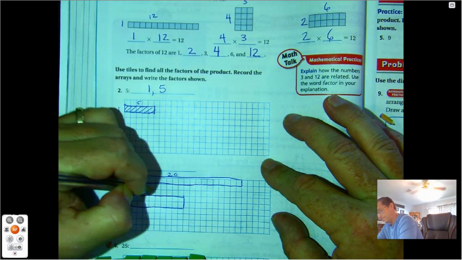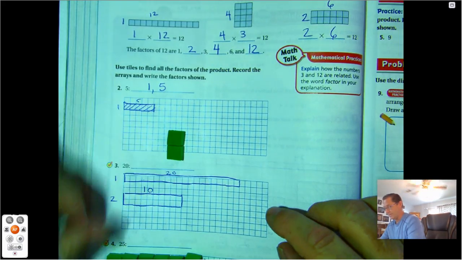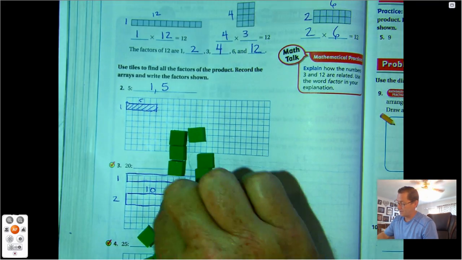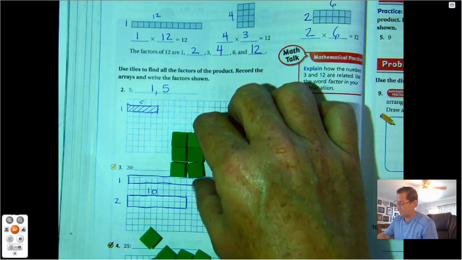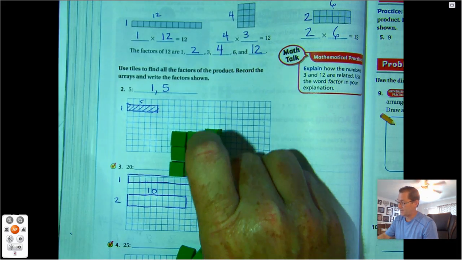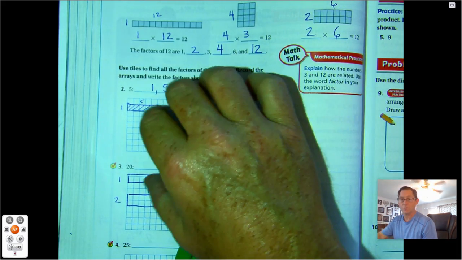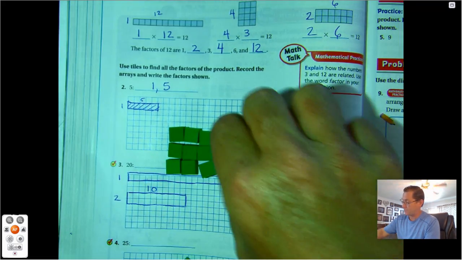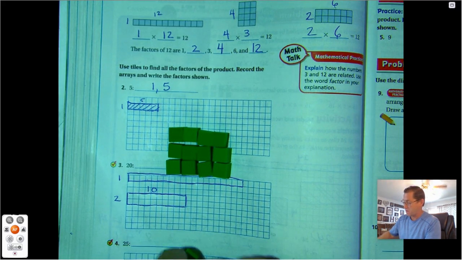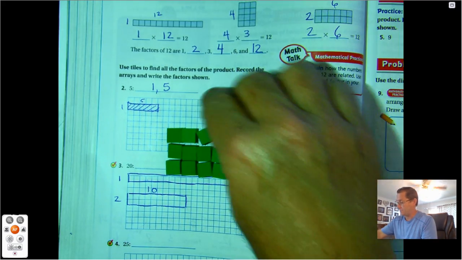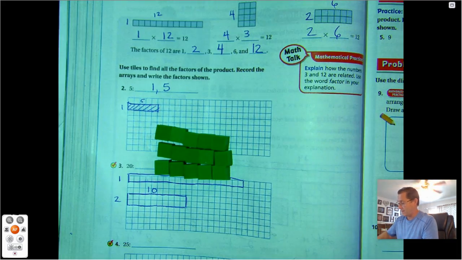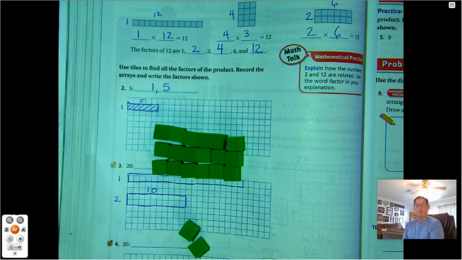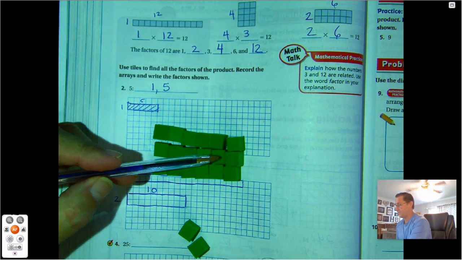Threes. Can we do threes? 3, 6. You'll start to see that when I say 3 as one of the factors, basically I'm using the multiples of 3. And if I don't say 20 when I'm using the multiples of that factor, it's not a factor of the larger number. So we're counting by 3s right now. And I noticed that when I got to the end, I have 2 left over. So 3, 6, 9, 12, 15, 18. I don't say 20. So 3 is not a factor.